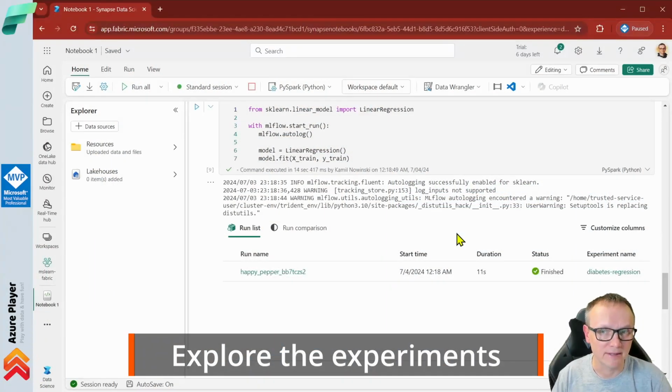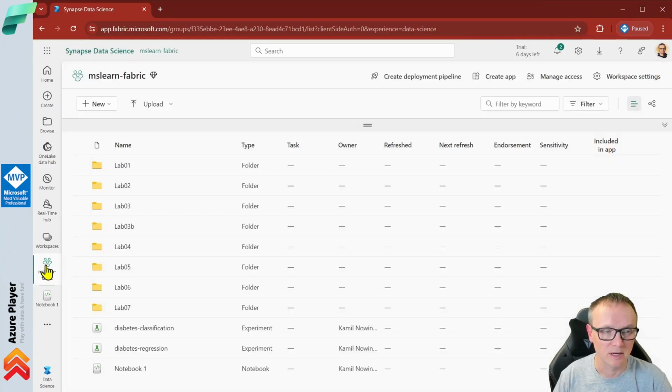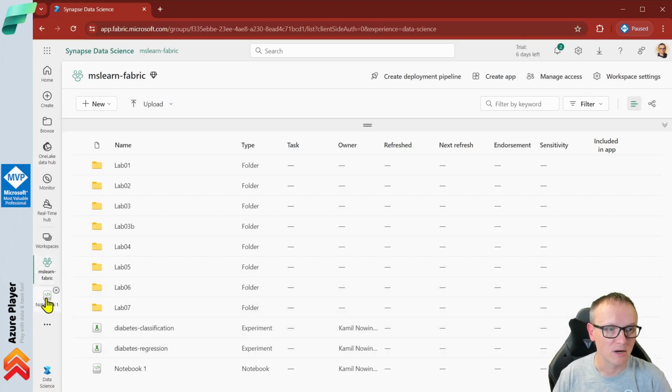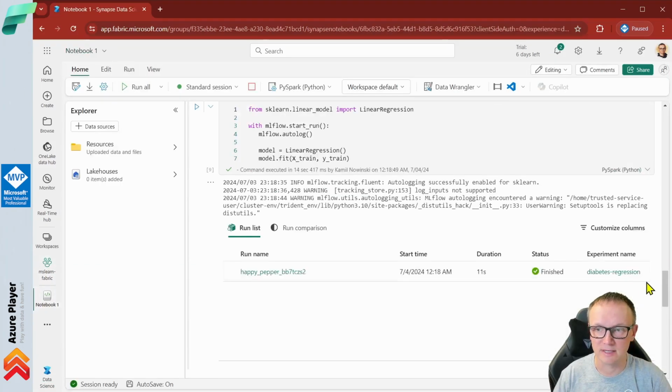Now where can we find the experiments that we just created? Well, you can go to the workspace, clicking on the hub menu on the left, and then your experiments should be here. If you cannot see them, sometimes they are not showing immediately, so try to refresh the browser, or you can always click the link in the experiment name here.